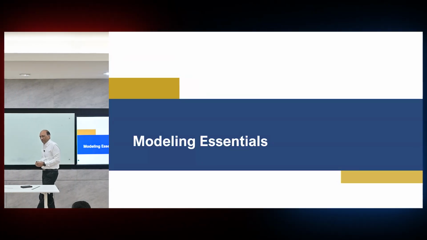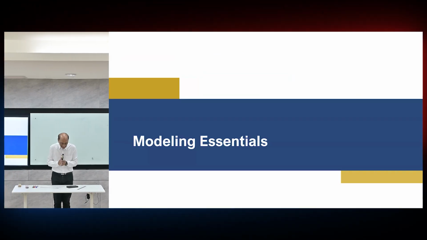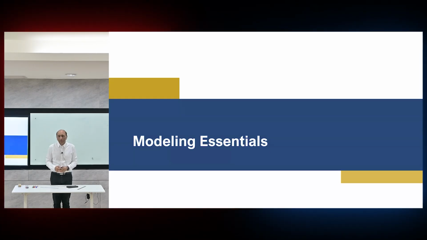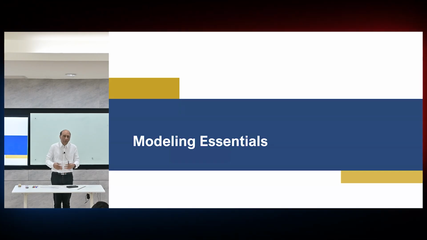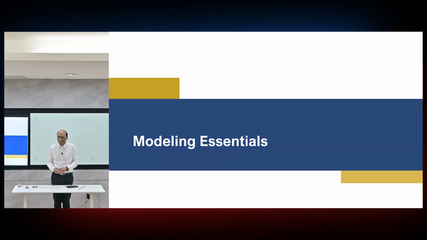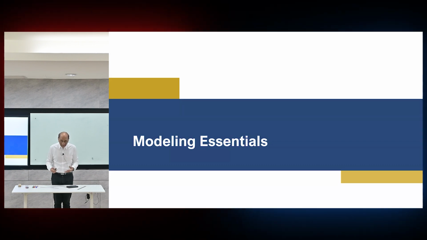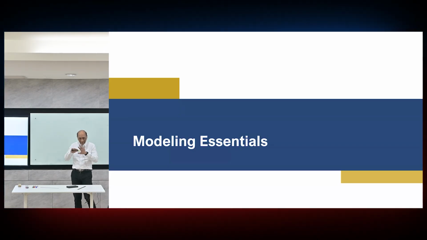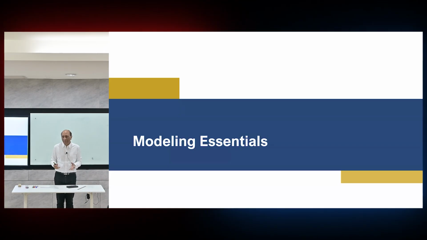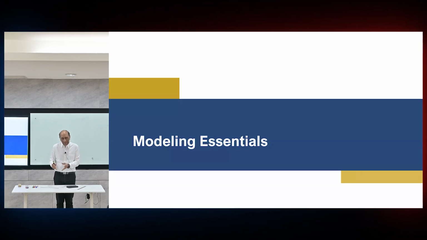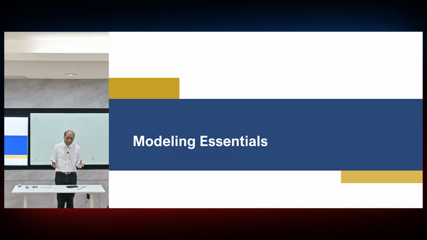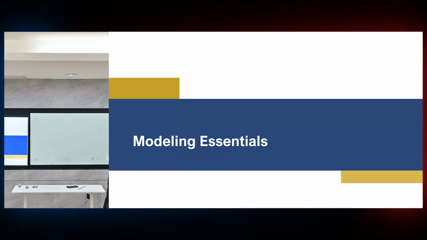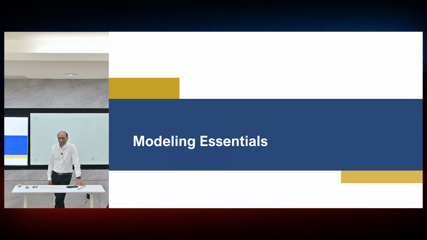Okay, modeling essentials. Now that we understand where we are, let's build from here and try to do as best as we can. But please do not think for a second that you have modeled the structure accurately and now you can predict everything and you know everything you're doing, because you don't. That's why engineering judgment is very important, to know what you know and also to know what you don't know and to account for those things. That's the key. You know something that you haven't done properly, but you also know how to cover it up properly. So it's not ignorance, it's controlled ignorance, you can say. That's why we have the factor of safety to cover for that.